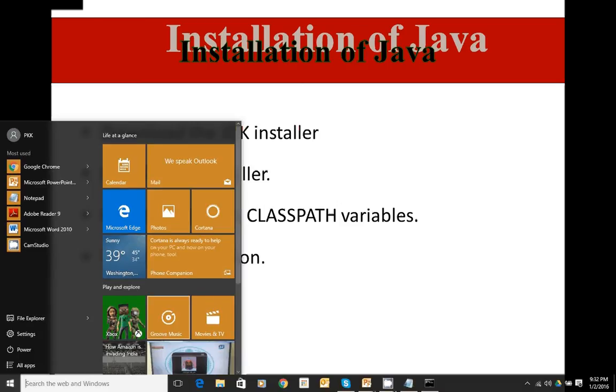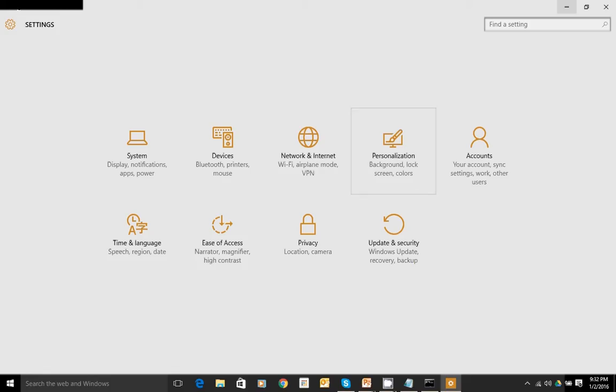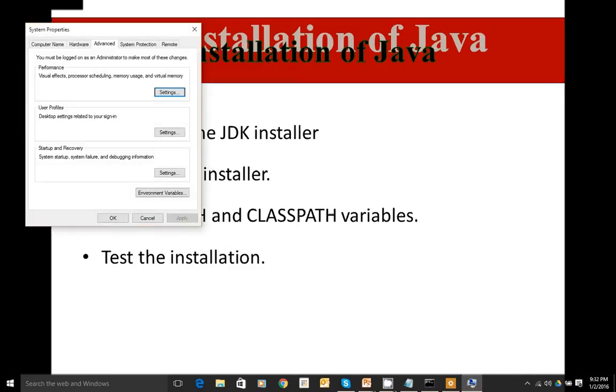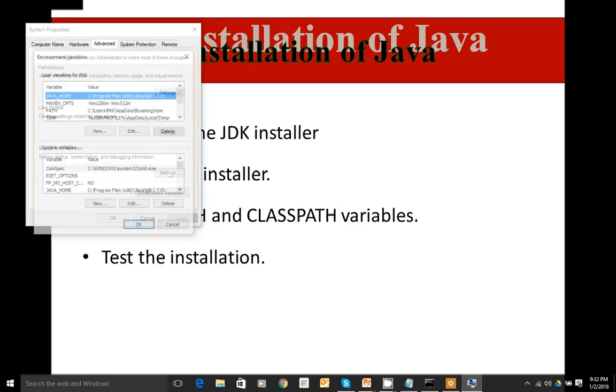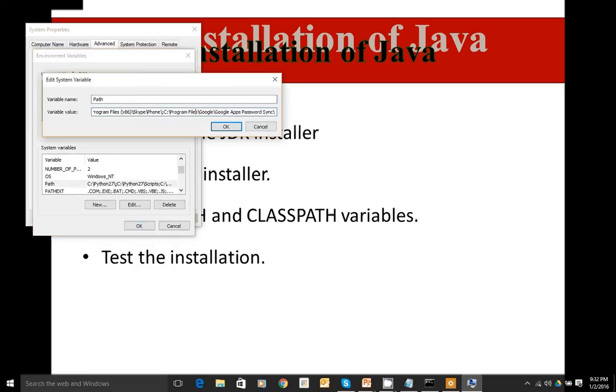In settings, in the environment variable, you have to create either JAVA_HOME, or you can just add the Java path to the existing value.